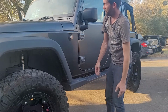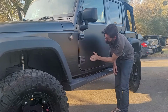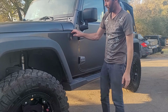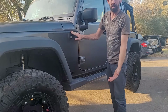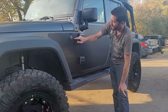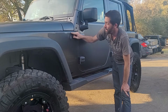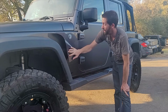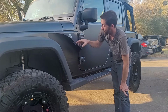But my sister bought me this super nice protective armor for your paint. Help with the Sierra pinstriping I got on my last TJ. The one downside, and I saw this in many of the comments, is that the trail rated portion is not sitting in the right spot. So this video is basically going to go over how to essentially remove the badge and move it into the new place. So let's get started.